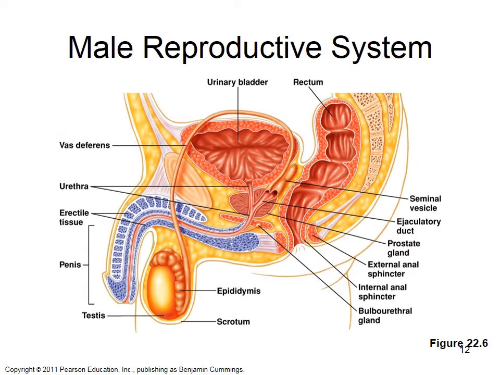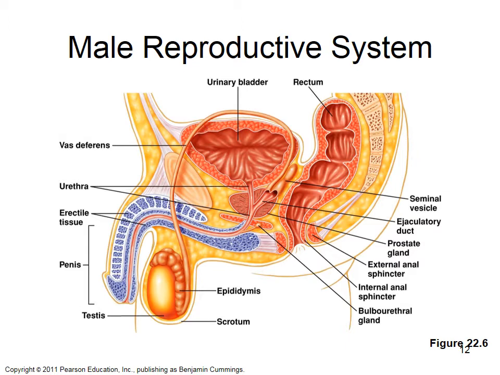So here we have a cross-section of a male. Okay, and you know it's a male because we've got a testes and we have a penis, right? And what's also being shown here is the urinary bladder and the rectum, just to show where everything is. Okay, there are two testes, but this is a cross-section, so one of them's on the other half of the body, or cartoon, because this is just a drawing. Okay, the testes hangs outside of the abdominal cavity inside the scrotum.